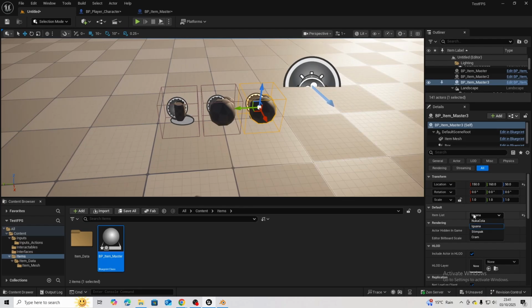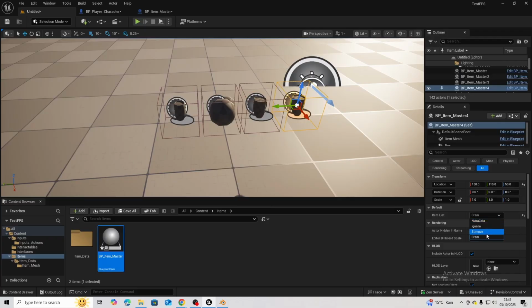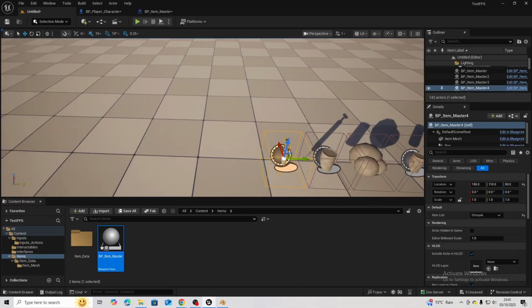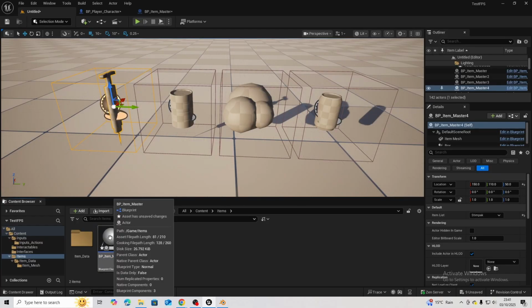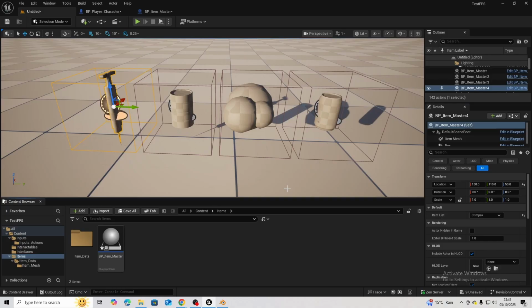And so now I'm going to show you in a second that all the data is also carried over. So let's set it to all these different ones. Let's do cram for that one, and then what one am I missing? It is the stim pack, isn't it? So now I've got all three of my items here, and these are all different items. They're all going to carry different data because we set it on our list here, but actually they're all the same blueprint. So in terms of optimization, you don't need to have multiple blueprints to have different items. You can have it all contained within one lovely package.